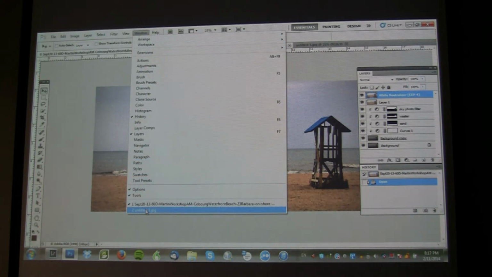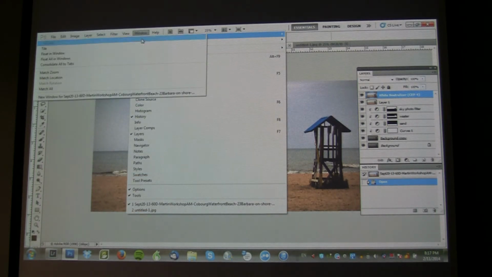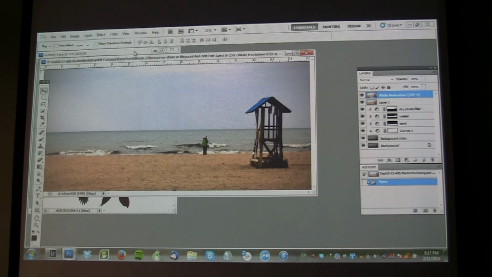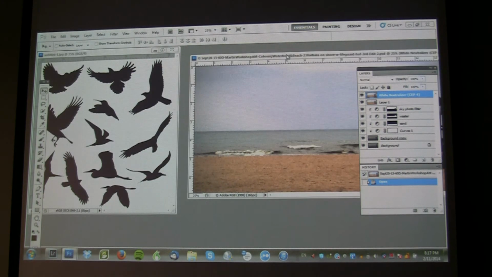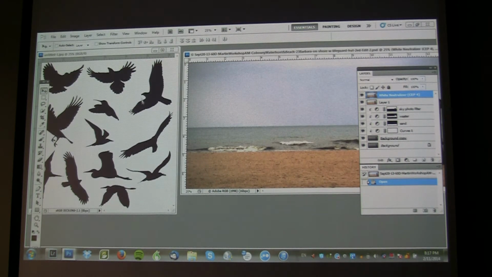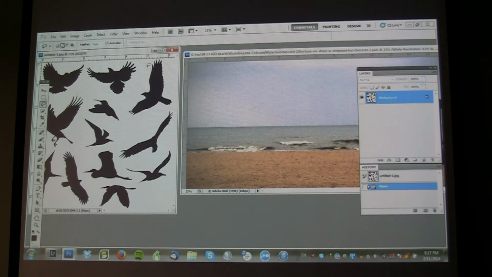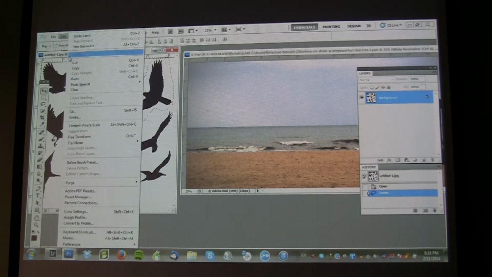So I'll go to range. So we can choose any bird we want to. So let me just make a rough selection of this bird. What is this? An eagle, I think maybe? Looks like a hawk, bird of prey. Here we go. A preview of Saturday's field trip, right? Okay, so I'll do an edit, copy.